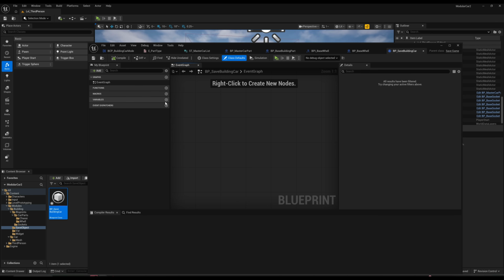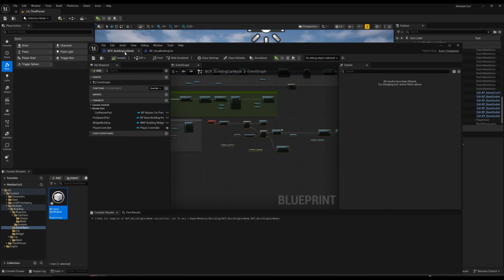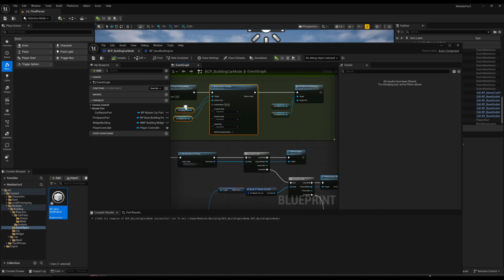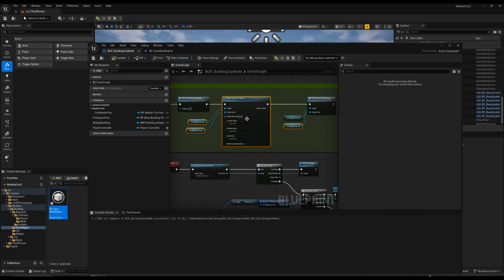And what we can actually do here is that we need to add the logic to save everything, right? So I'm just gonna close everything here to the right, and we need to basically save all the objects we attach to the part. We need to get their current position, and then we need to do pretty much the same logic as when we add the parts, and then we can actually reassemble the car using this logic that we had here. Like we attach the component and all that stuff.